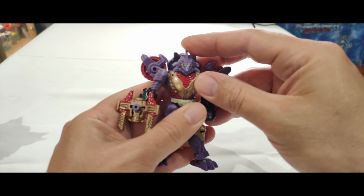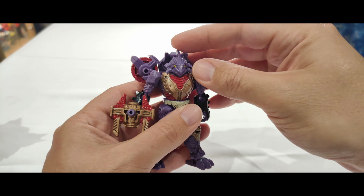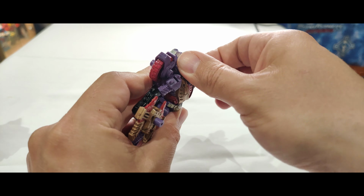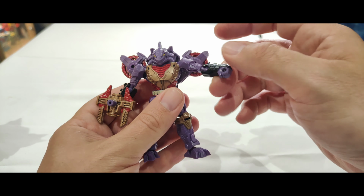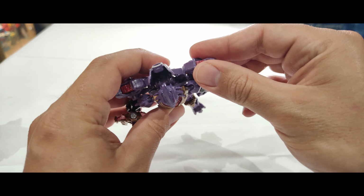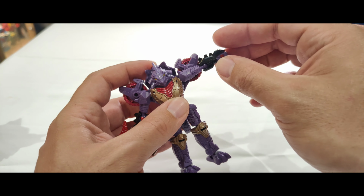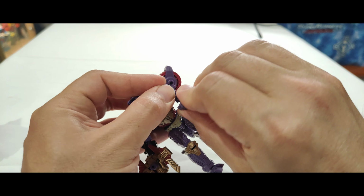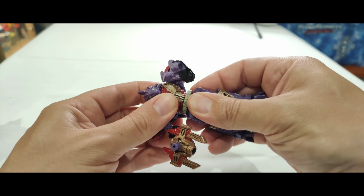So the head, first of all, just make sure that's focused, and the head, a bit of up and down, side to side there a little bit. So pretty decent. The arms are on a ball peg and they go up and down. They're kind of hindered by this piece here, but they could go all the way around if this bit was moved out of the way. And again, on the elbow there, and that'll swivel over as well. No waist articulation. Oh yes, you do get waist articulation. It does go all the way around.